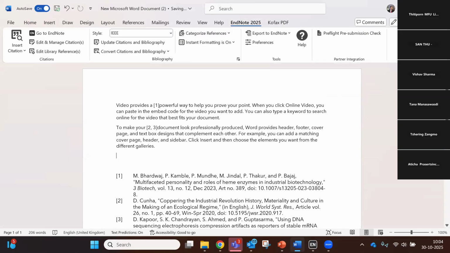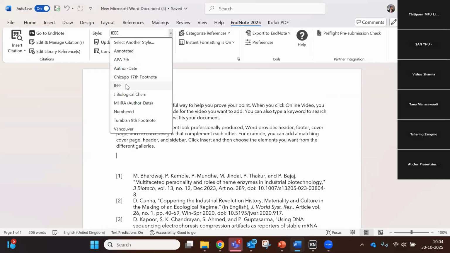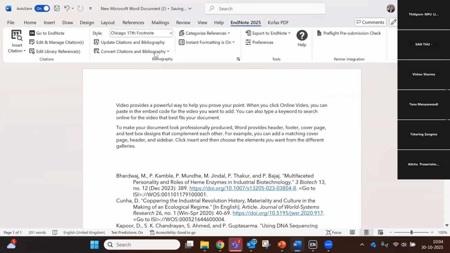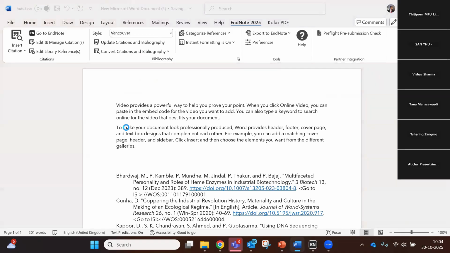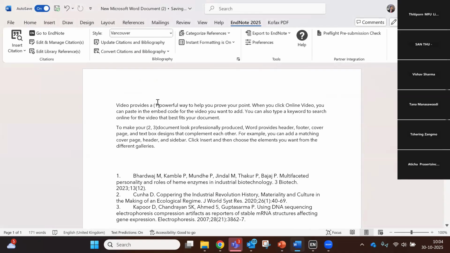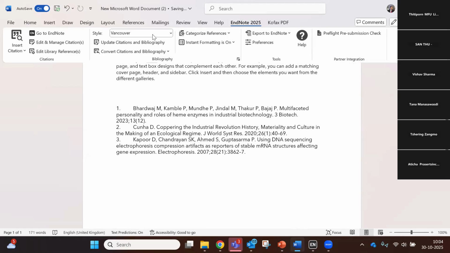So it's so simple. So what I would recommend is, whatever style you choose, a numbered style like IEEE or even Chicago, no, not Chicago. I think it's Vancouver. Let me try. Yeah, Vancouver. So these Vancouver, IEEE, these are basically styles based on numbers, right? So let me go to IEEE and I'll show you what I mean to say.